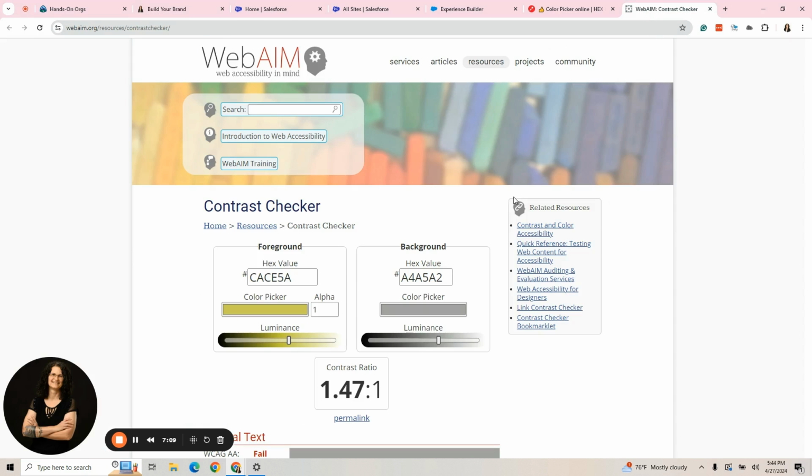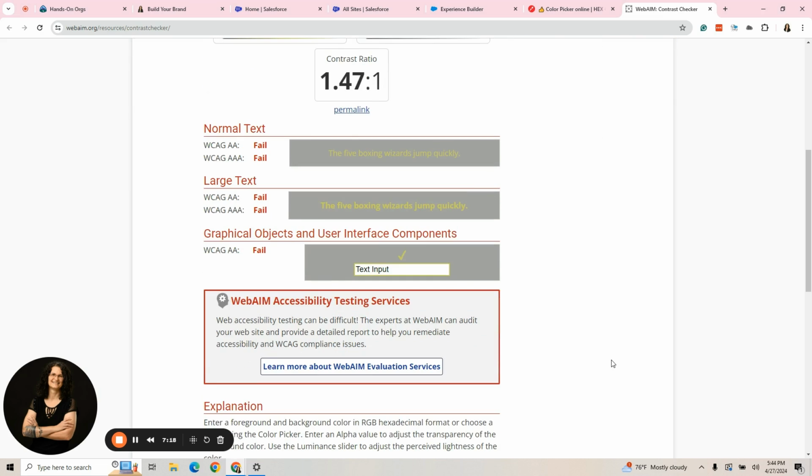I've already gone to that here. I put in my hex values here. I get a value and I start going down, and what I see is I've failed an accessibility test all around. Now, you don't have to know why, but I can tell why. When I look at these 2 colors together, it's very difficult to read between the contrasts. So immediately I can see that. If you don't know, it's okay. You might not be able to see it, but this is going to give you the accessibility standards for everybody of all abilities. There's a couple different things.